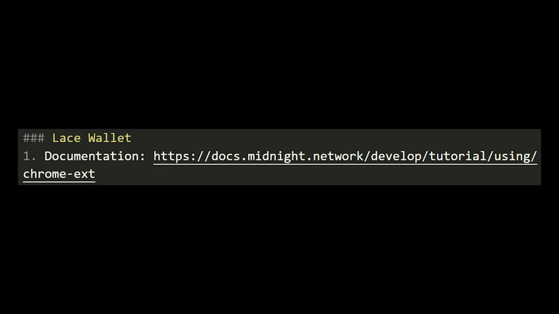The wallet that we're going to use to interact with the Midnight network is called Lace Wallet. I'm providing the link with the detailed documentation on how to install a wallet, but in the next video, I'm going to do this process so you can see it step by step.